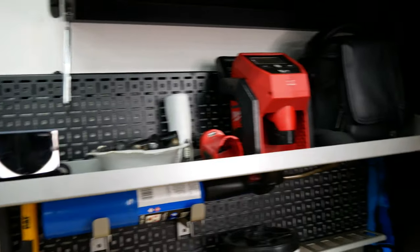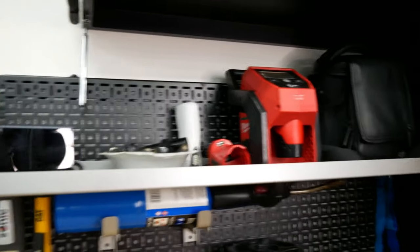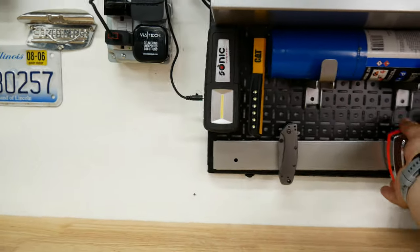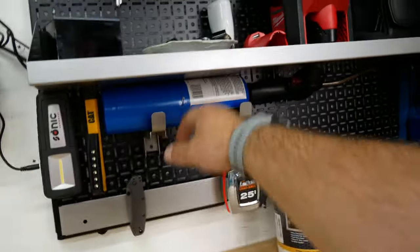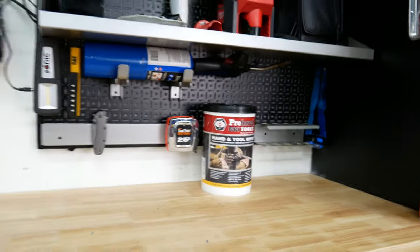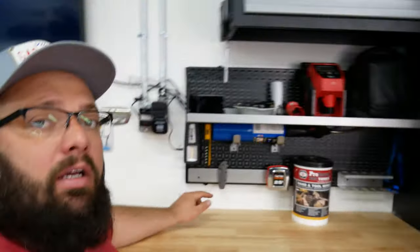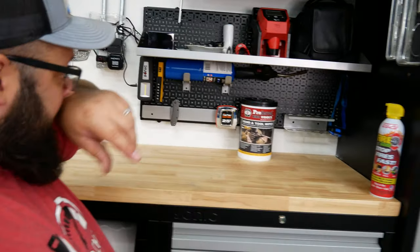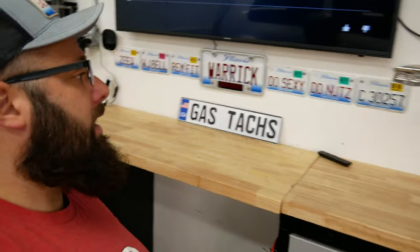Moving over to this side, I've got my tire pump, my drone, my lights, charging station for the lights. This is just a clip-on shelf here that you can slide things on. My propane, my hand wipes, and then an extra thing for pliers. All of these will be secured — you can see there's a hole — with plastic clips that come included. But I want to see how this goes for a month, and then if everything's in a good spot, I'll start clipping them on.